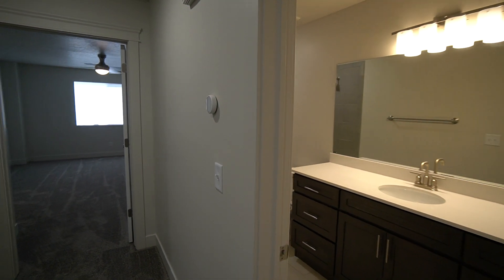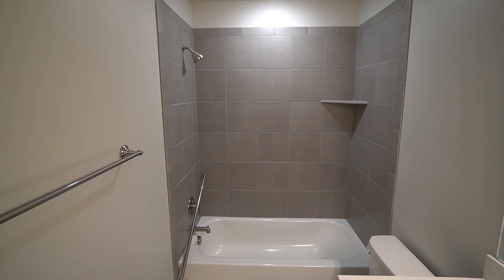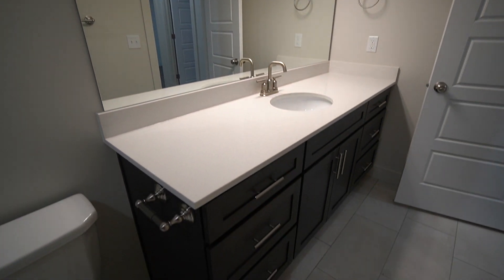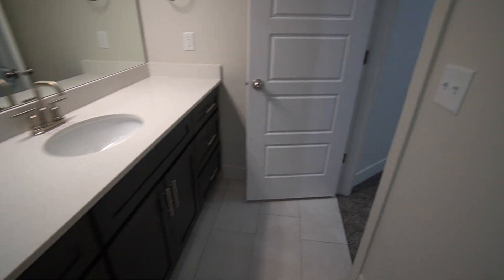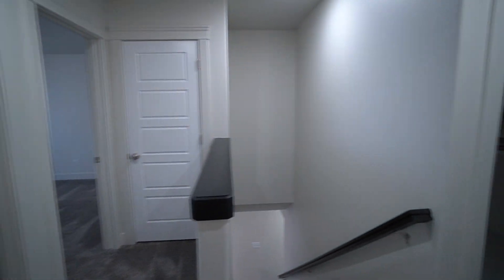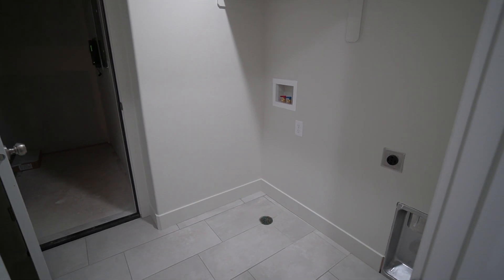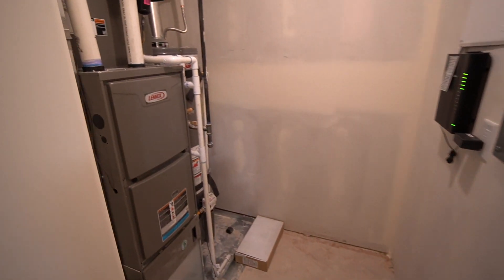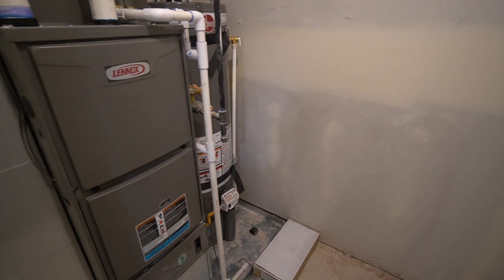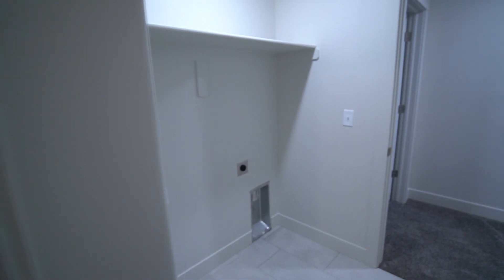Now we'll go into the bathroom. As you can see, there's a tub-shower combo with tile. Really large vanity and mirror — great if you've got a couple of people using the bathroom at a time. There's also a laundry room located in between the bedrooms, making it super nice to not have to go up and downstairs with the laundry. And there's also a utility room set up for CenturyLink if that's who you choose as your carrier.